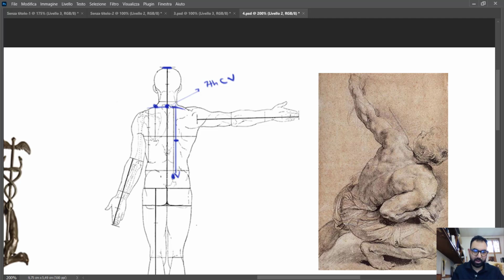From this point, which is parallel to the spine, if you come down 1 head, it gives you the right placement of the scapula right here. I told you that the arm is 3 heads. So from the elbow to the end of the fingers, you have 2 heads.